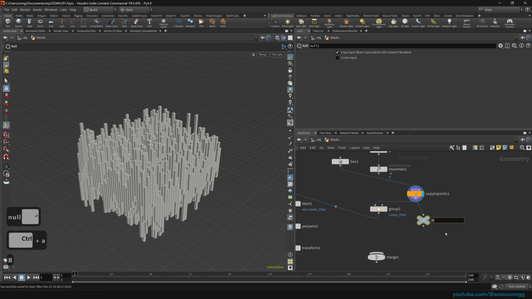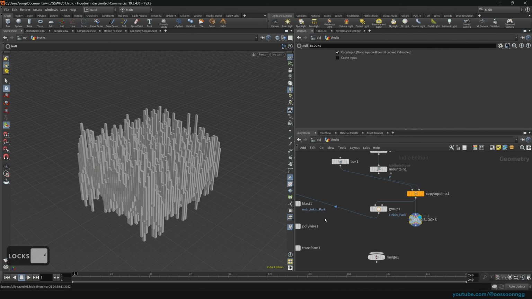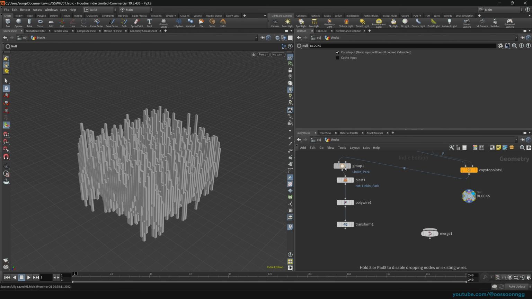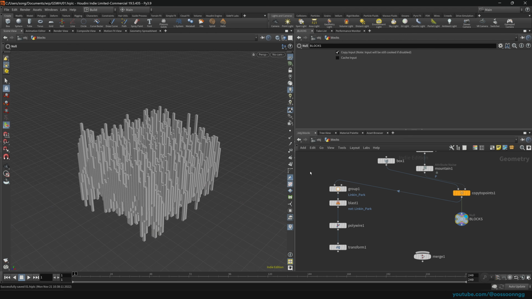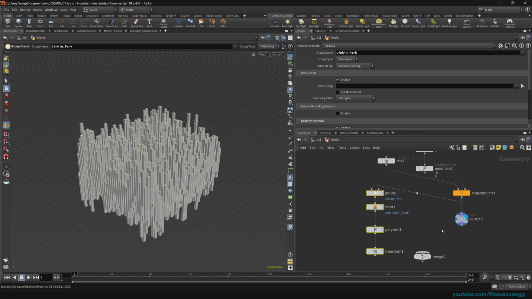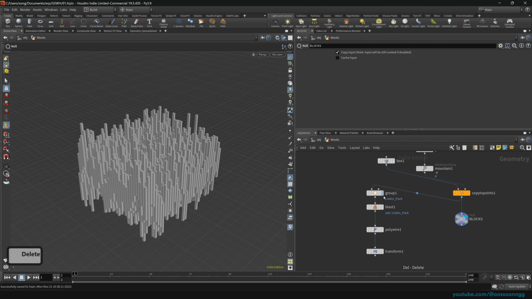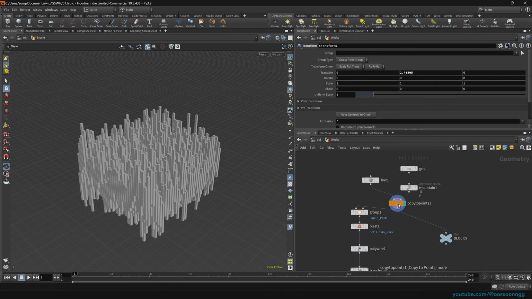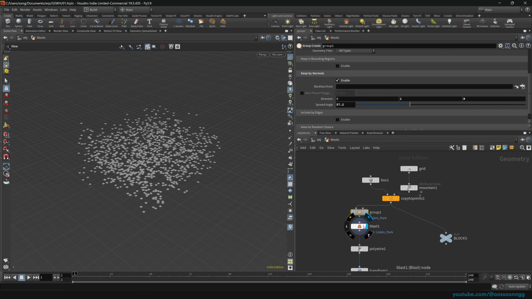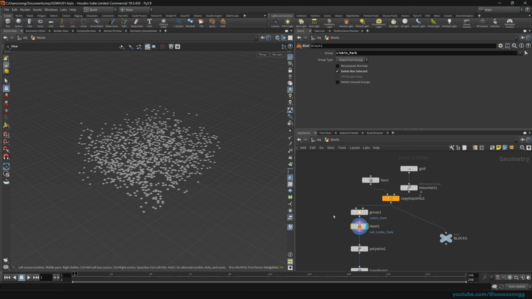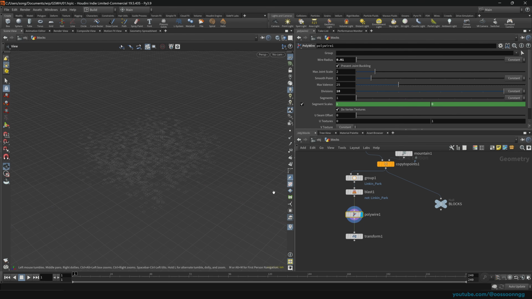in the caps blocks. So what it does is we created a null. Null effectively does nothing, but is helpful for organizational cases like ours. Delete this merge. But just a reminder, we copied our boxes on the grid. We then created the group, Linkin Park. We blasted everything that was not in the Linkin Park. We polywire created then and transformed it on top.